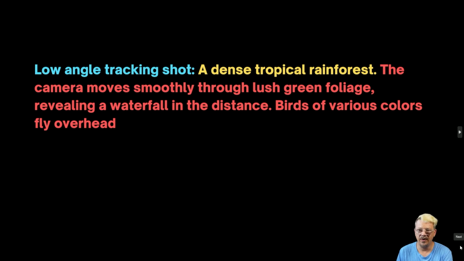Now you may be wondering why I have low angle tracking shot in the camera movement, and then in the additional details I also say the camera moves smoothly throughout. That's because in their guide they also mentioned that if you can repeat or reinforce things like the camera movement in another way, it might help the robots to figure it out and get it right. And I think the example they used was something like hyperlapse in one part of the prompt, and then in another part of the prompt it said the camera moves fast or the camera moves quickly, something like that.